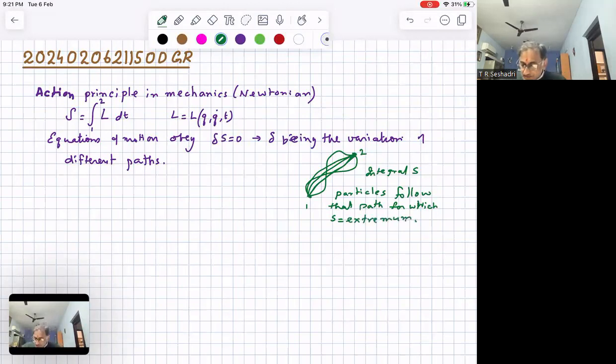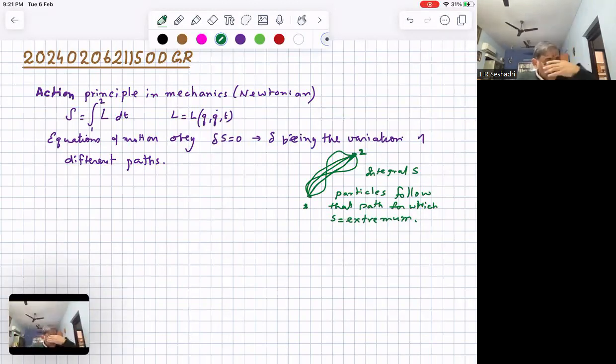Actually, since it's not in classical mechanics, there are many beautiful subtleties in this whole thing. So maybe if people are still interested at a later date, I will come to this also after we have finished the GR course. Okay, so this gives the equation of motion.